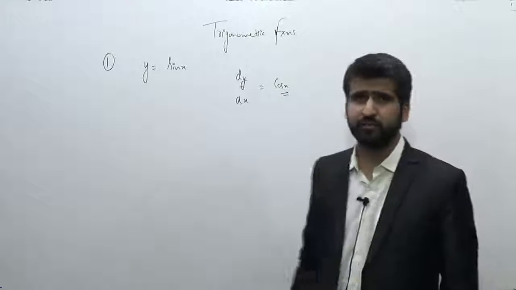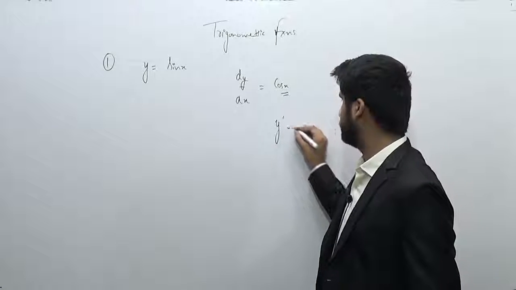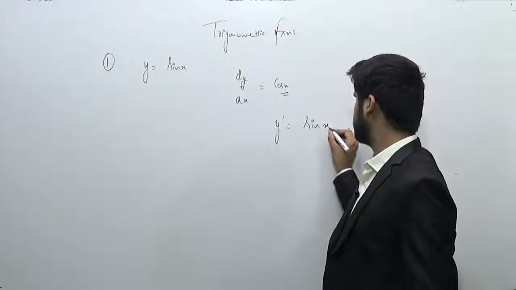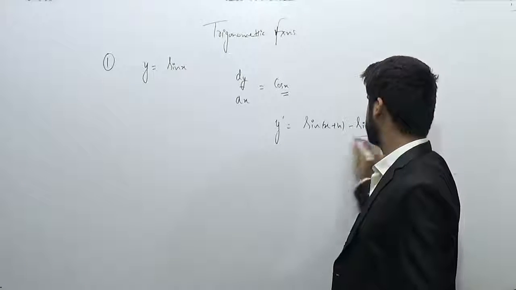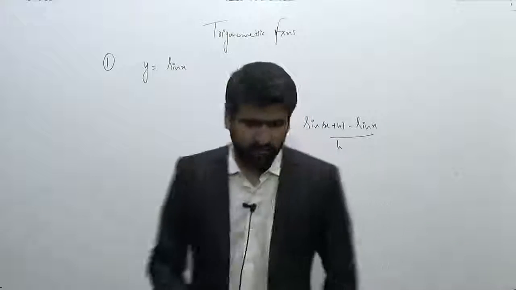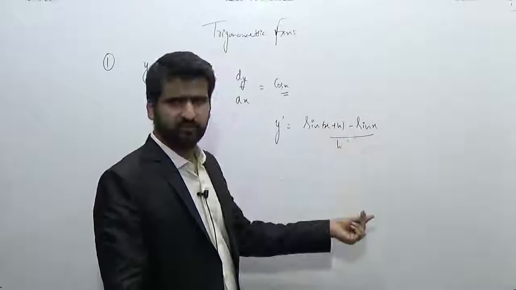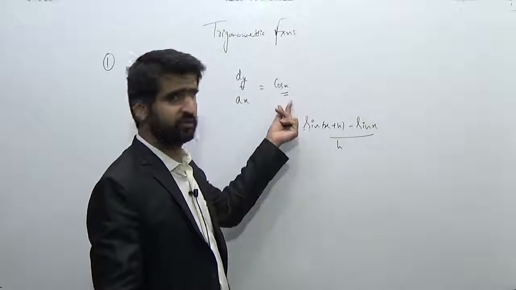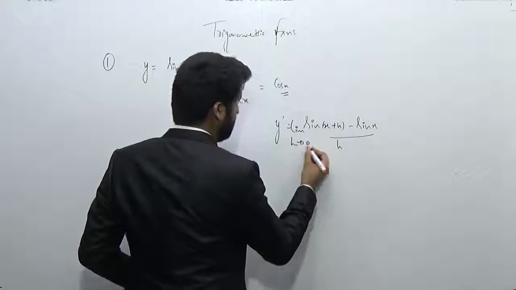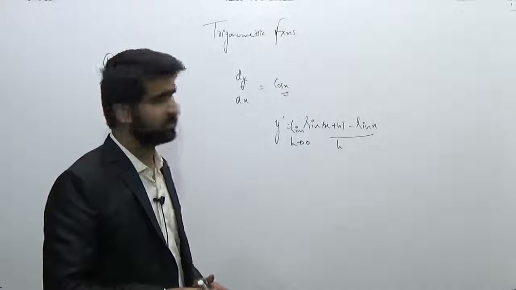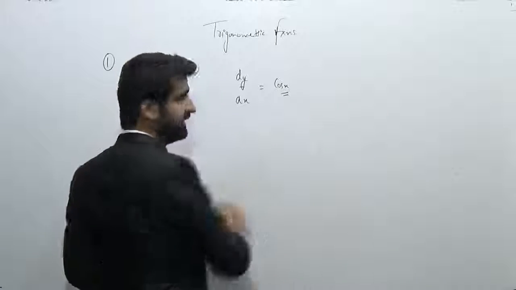Now you can also derive this result by just doing this one, that y dash is equal to sin of x plus h minus sin x upon h. Now if you open this out, sin a plus b identity, you will get the result, and this will come out to be cos x when you put the limit of h tending to 0. So this will be a question of general limits. This you can solve, but just remember the result, that the differentiation of sin x comes out to be cos x.